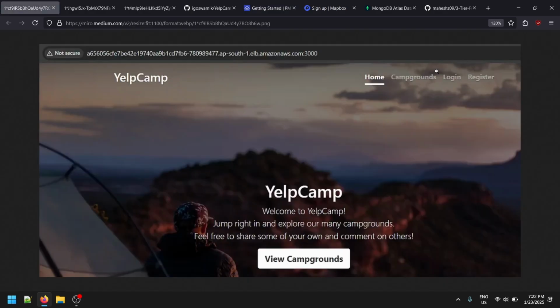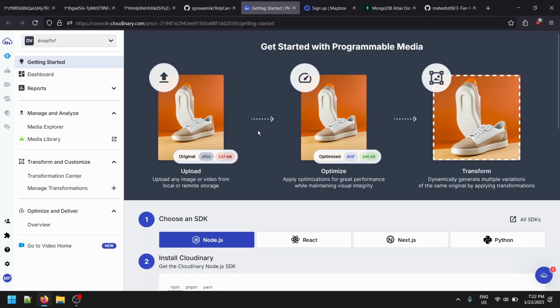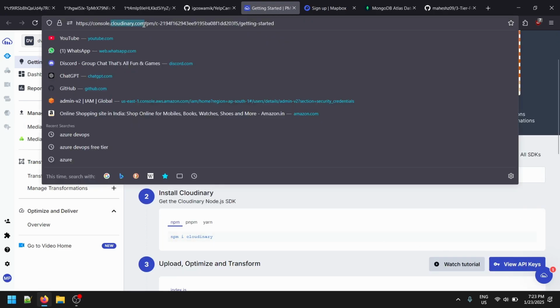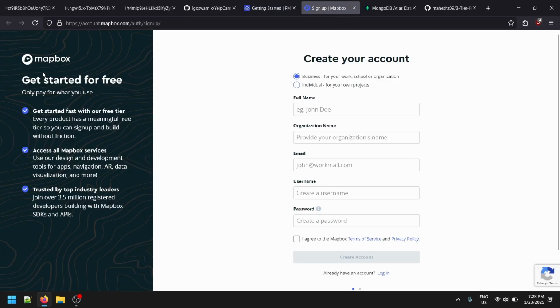First of all, before we implement this project, we have some prerequisites to get this application up and running. For image uploads, we are using a separate tool with API keys, called Cloudinary.